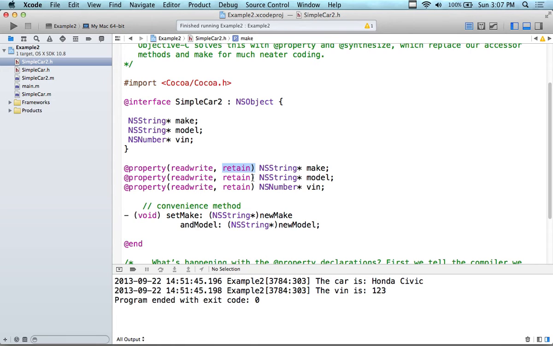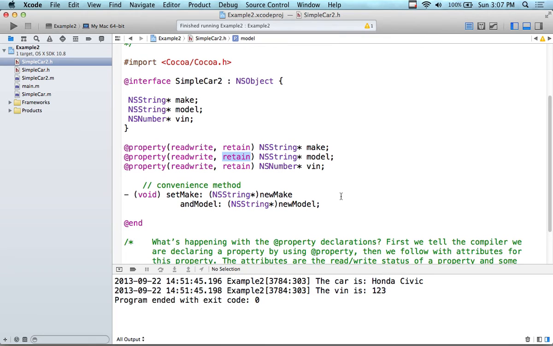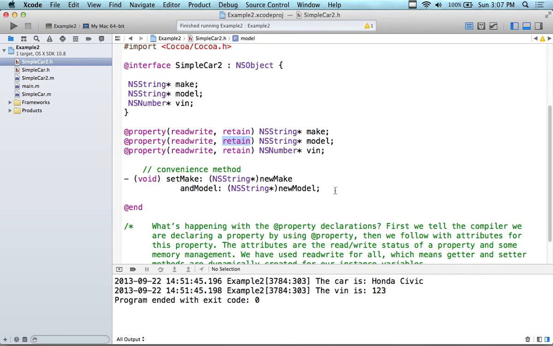Why do you want that? You got a global variable. You got something that's not going to go away. Why have the garbage collector come by and look at it? You can just mark it strong, leave it alone. It just doesn't touch it. Just leaves it alone. Doesn't even bother looking at it, which is kind of easy. This is what retain is doing. It says, don't bother looking at me. I'm going to stick around. So with the read write means we can change the value and we can read the value. You know, it's the same thing read write means in any other context.